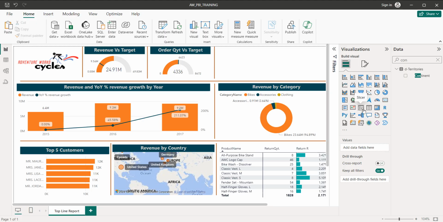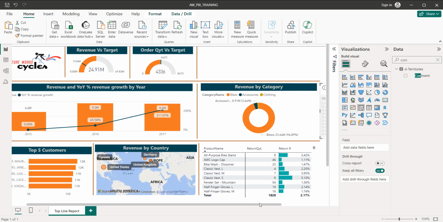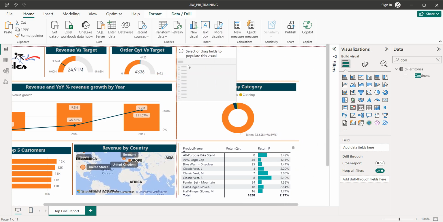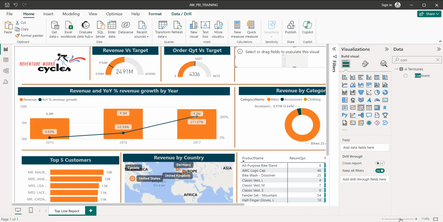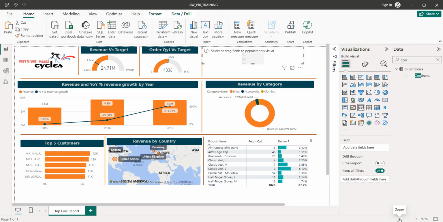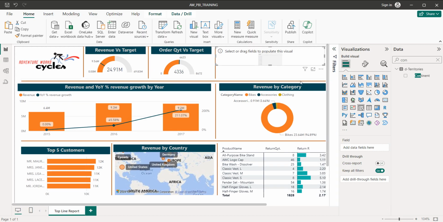Under the visualization you can see this filter mark, that is called a slicer. Just click on this slicer. Let me keep it over here, arrange it, and do the operation. Now we have data for around 2.5 years. If you show this data to your consumer, your consumer will want to see the data for a particular time frame. At that time you need to change the date, right? So this slicer would help you.